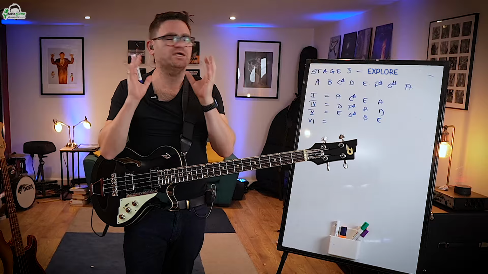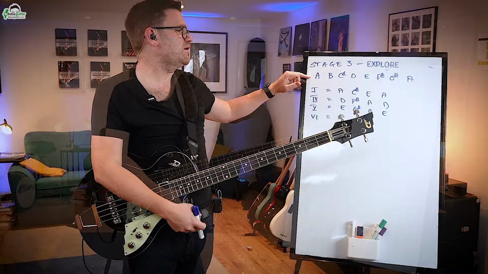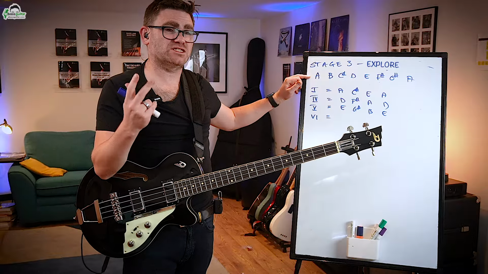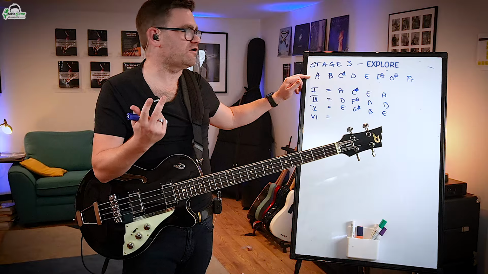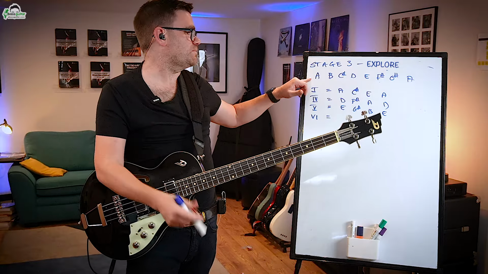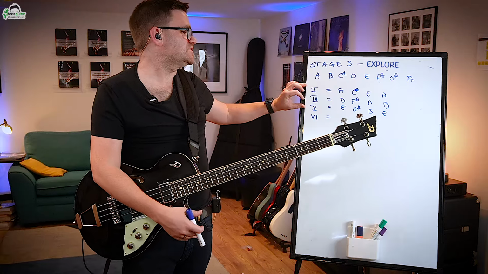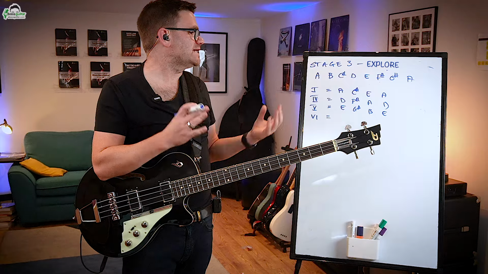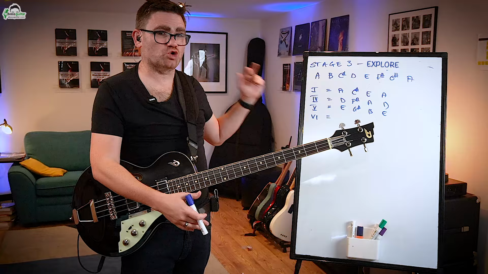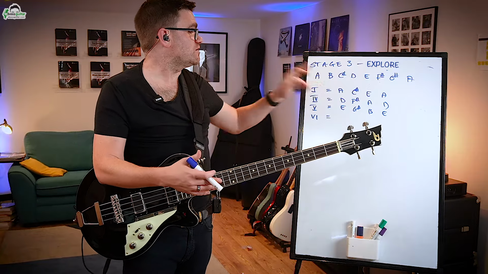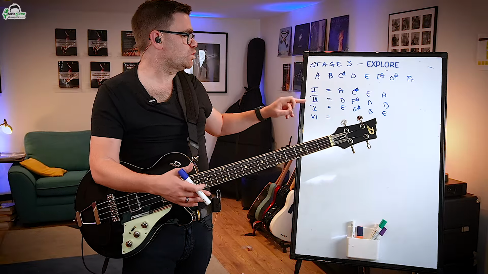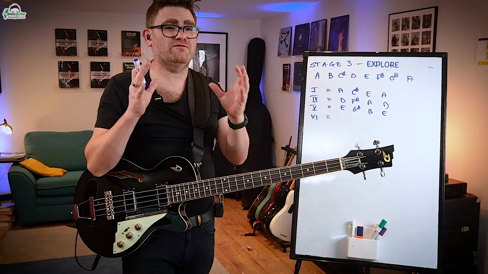In stage 1, install, we covered the A major scale and how to play it in quarter notes, 8th notes, and 16th notes to install that under our fingers. I've written that out at the top here. And then in the second stage, we looked at developing this into triads. And we learnt the first 3 primary triads: chords 1, 4, and 5. So check out that information.